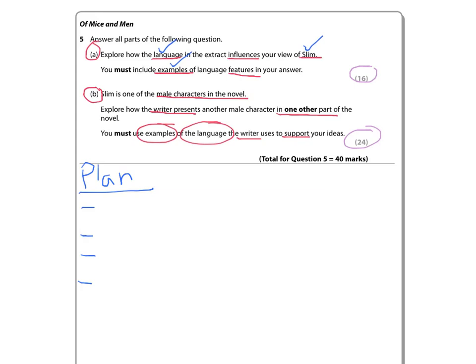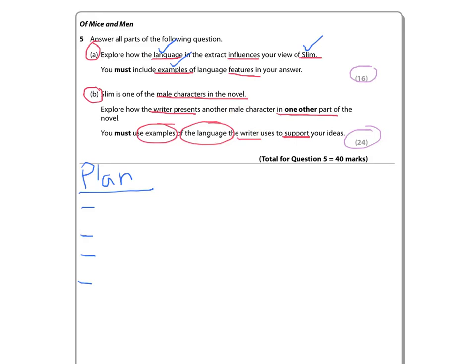Now, you will use information that you've used, as I said, in this section to lead in and link and connect. So you might refer back to the original extract and your analysis of that, either to bring out similarities in the extract that you've chosen or to bring out differences in the way the two male characters are presented.